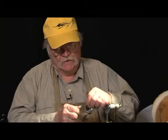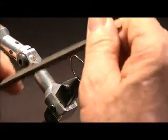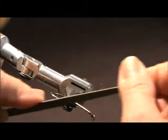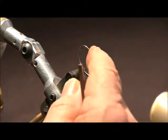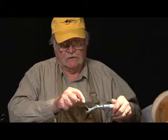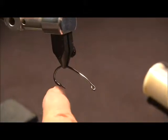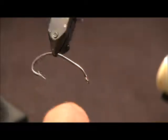In order to avoid that, we just simply turn the hook over. We take a couple of strokes on each side, and then one downward stroke like that, and you've got a super sharp hook. Now the knife edge is up here — or actually down here — and there's no real pressure down there like there is on the inside. You might cut a little hole, but nothing like you would with it sharpened on the inside. You're better off sharpening hooks on the bottom of the hook than on the top.